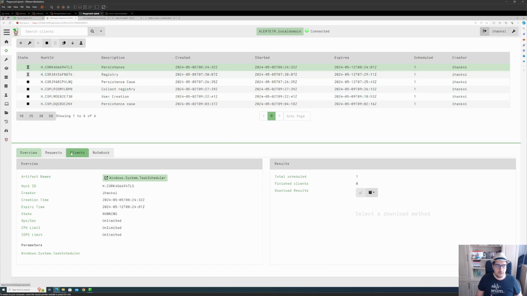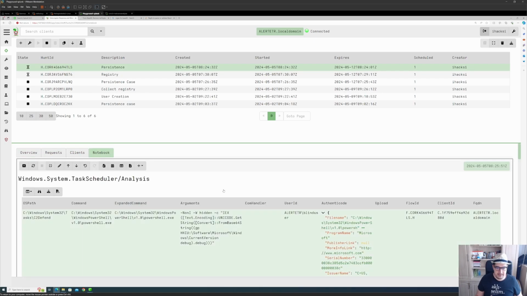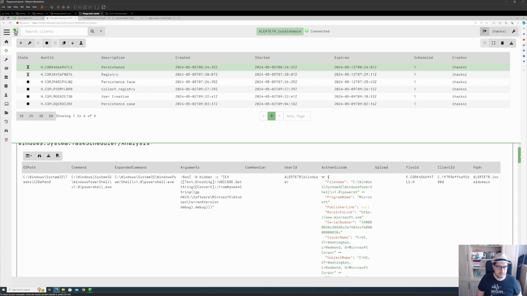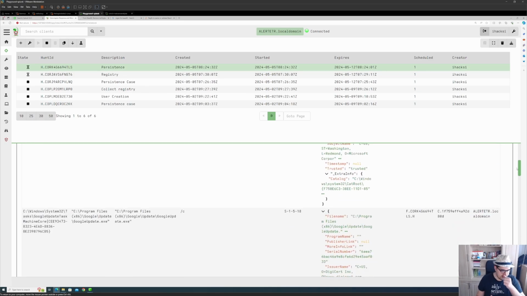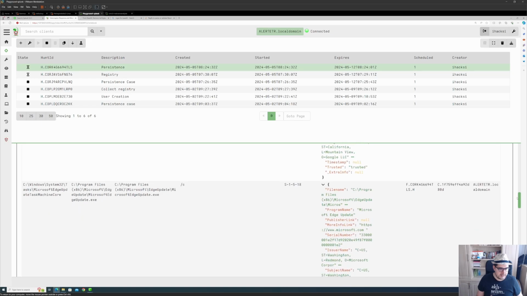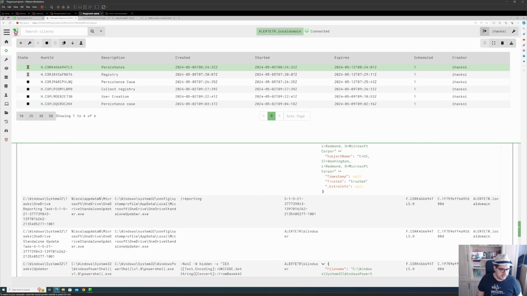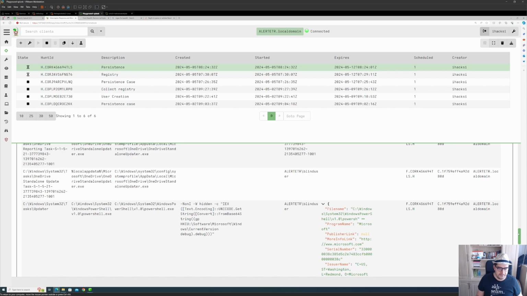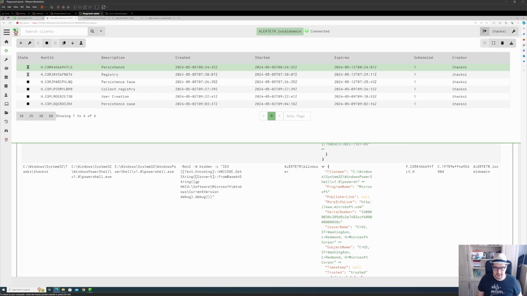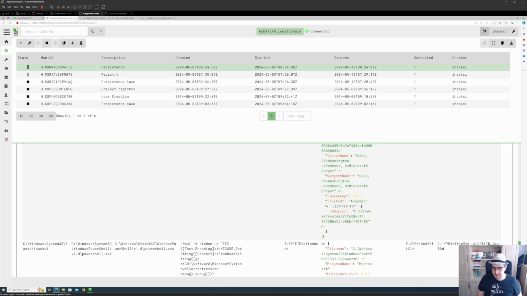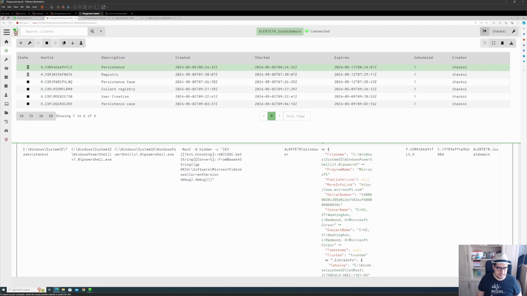After that, when the task is done, you can go to Notebook, and from the first entry we were able to find some interesting values. I created C2 Defend earlier, and let's see if there are other entries in the task scheduler. I think we created something like iHexi. Okay, this is the one. There are some interesting entries here too, but this is the one that we created. So this is the scheduled task name, iHexi.